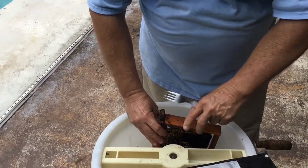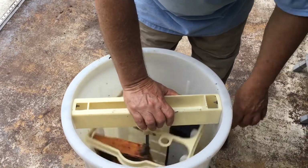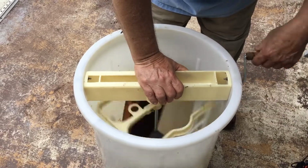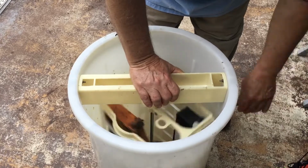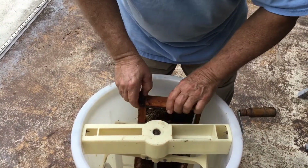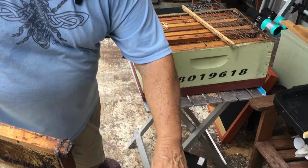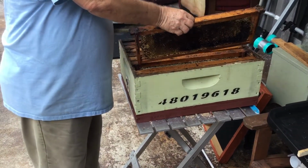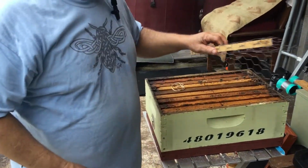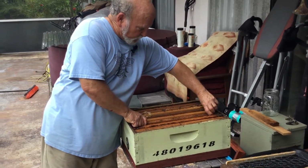I'll throw this one in here for just a second. Tipped on edge for a slow turn with very little weight in here at the moment. Because obviously if you don't have two frames in here, it unbalances. If I turn it slowly with no unbalance, I might get a little something out of what I just scratched. Not going to worry about it too much. Why should I want to deprive the bees? Not going to deprive the bees of their goodies. And to be clear, it's other colonies which will be benefiting from this. The colonies that are leaving aren't going to see any of this honey again. Their new owner will have to feed them.